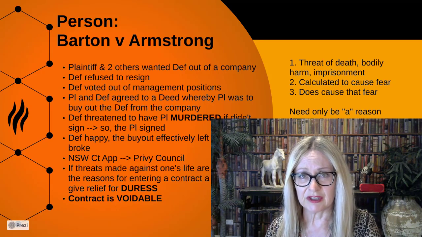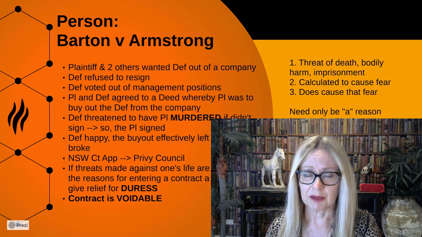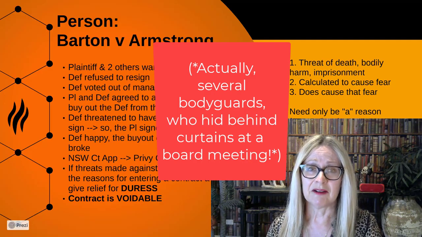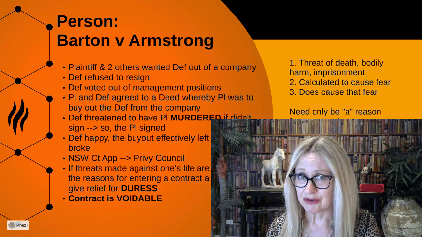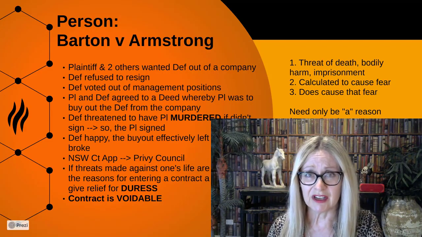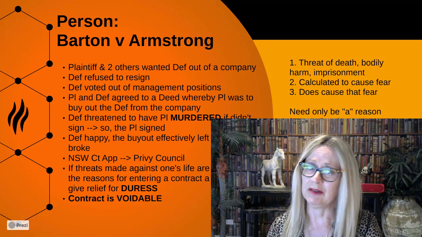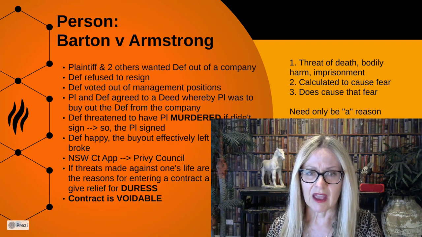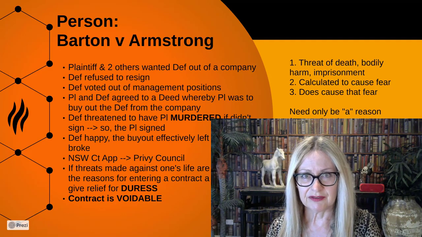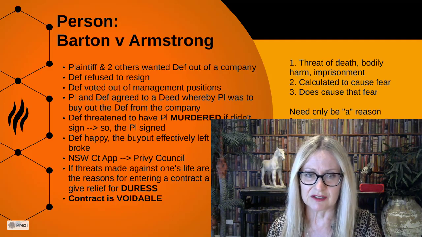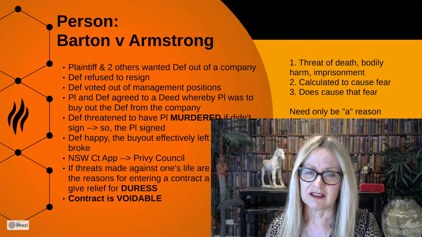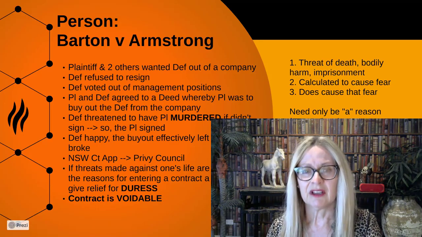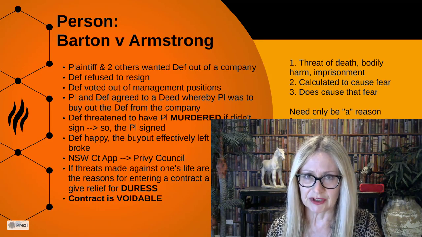So much so that the other director ended up getting a bodyguard, and at a subsequent board meeting, Armstrong actually shouted across the table, "Doesn't matter how many bodyguards you get, I'll still fix you." This was some fairly outrageous behaviour. At one point, the plaintiff even moved houses, got out of his house because he was worried about the person that Armstrong had actually contracted to kill him, shadowing him around and watching all of his movements.